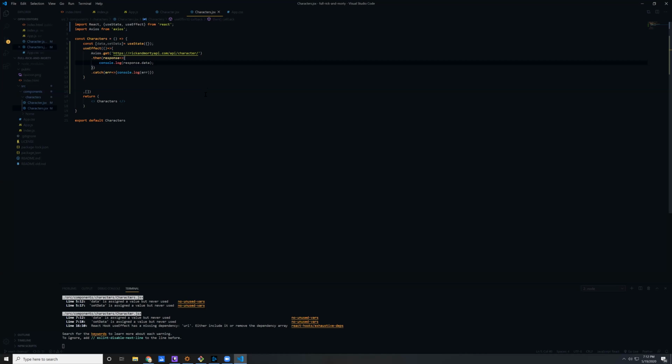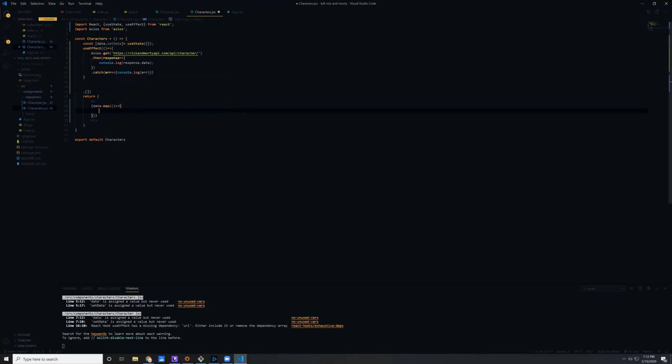Okay. So instead of returning characters, let's leave the fragments in there, but get rid of characters at the bottom. Hit enter. Enter again. And then do curly brackets. And then data.map.